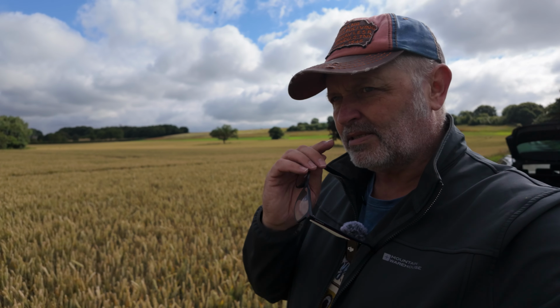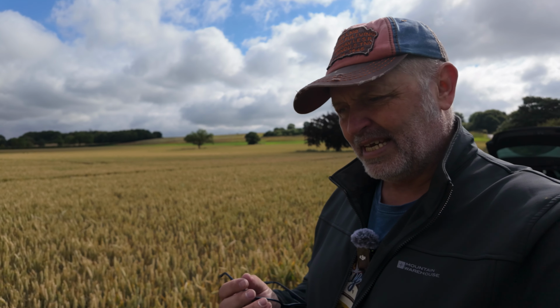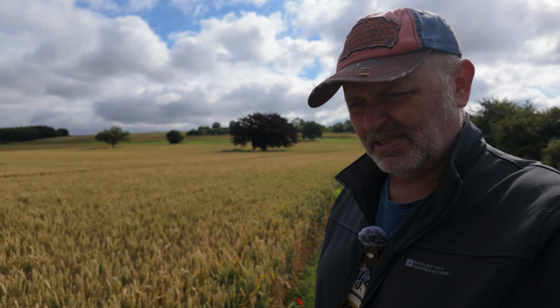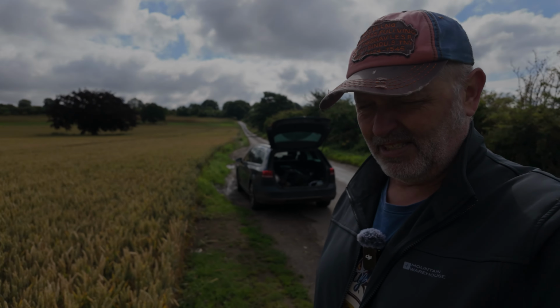So yeah, I've taken a couple of shots already, including the poppies and stuff. But because there's a gusting wind, although it doesn't look like it, there is quite a lot of surface wind gusting through, and it's trying to get the poppies sharp. And it's more difficult than I thought it was going to be, honestly. So I've tried various shallow depths of field, messing around with the ISO at the moment, just to get a shutter speed of at least 1,000 really, just to try and freeze it and pick up the detail. Not quite sure whether it's working at the moment, but we'll see in a minute. So you might have some pictures in a minute, you might not. Let's have a look.